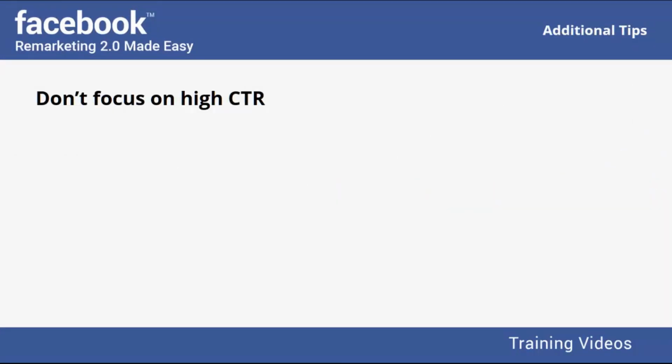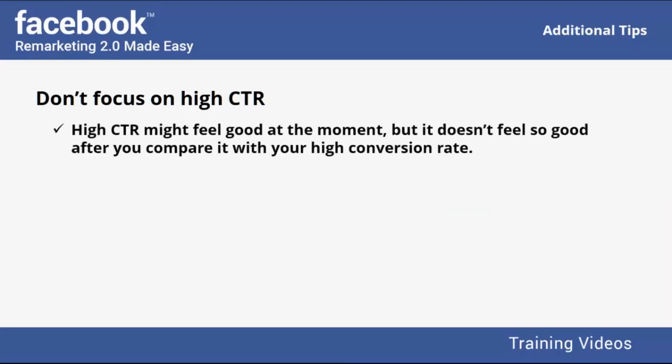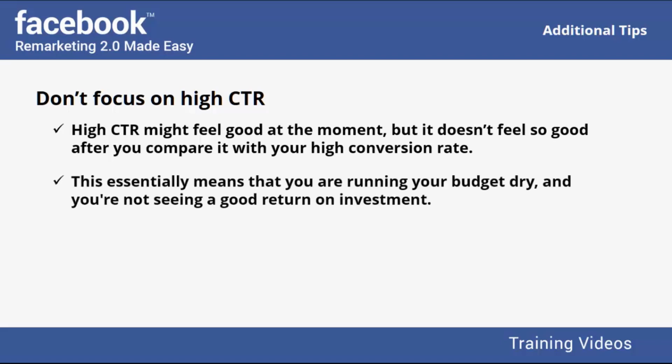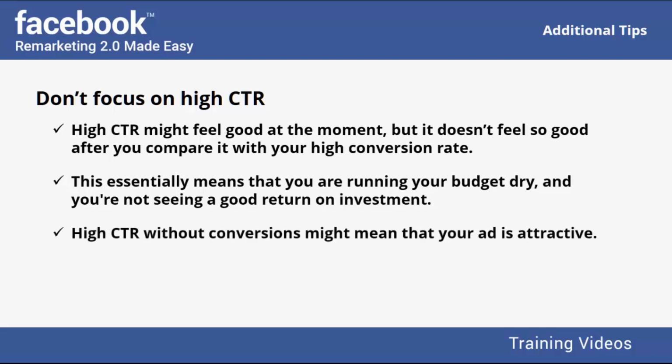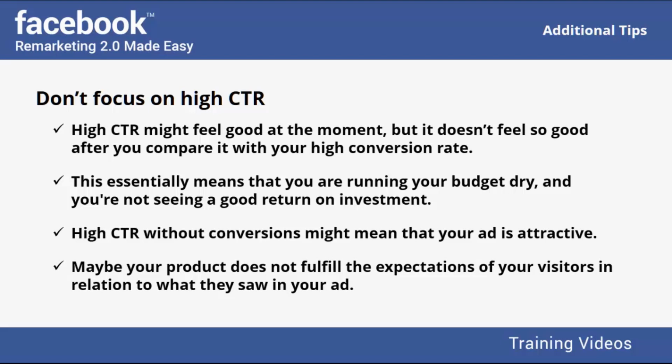Don't focus on high CTR. High CTR might feel good at the moment, but it doesn't feel so good after you compare it with your high conversion rate to find out that it makes up only 5% of your overall CTR. This essentially means that you are running your budget dry, and you're not seeing a good return on investment. High CTR without conversions might mean that your ad is attractive, but that your product is not appealing enough. Maybe your product does not fulfill the expectations of your visitors in relation to what they saw in your ad. Either way, a high CTR without conversions should tell you that there is potential, but that there is something that needs to be fixed as well.